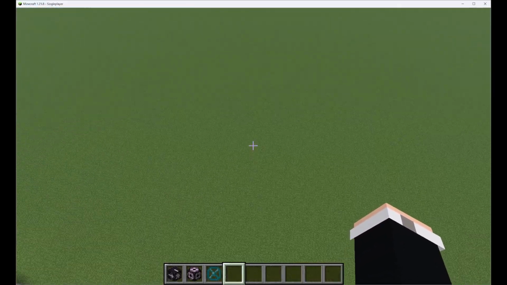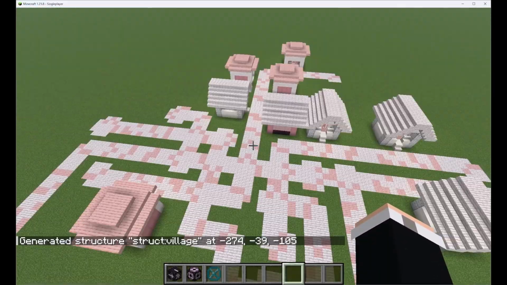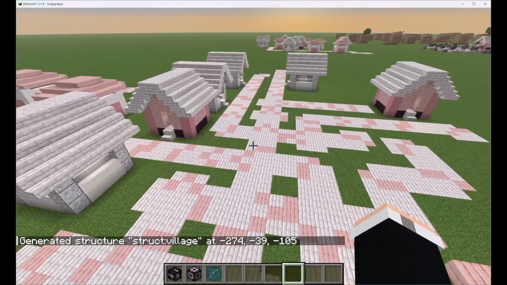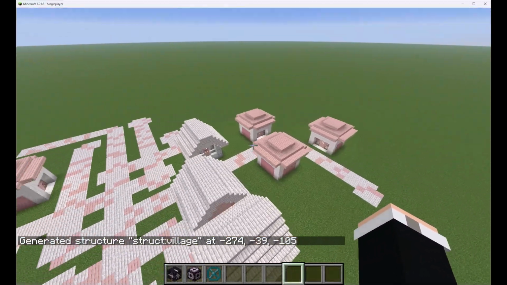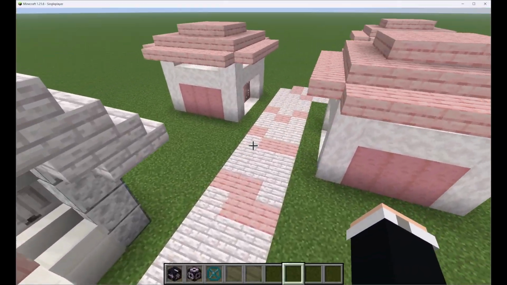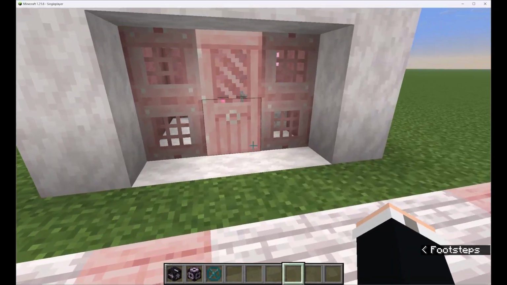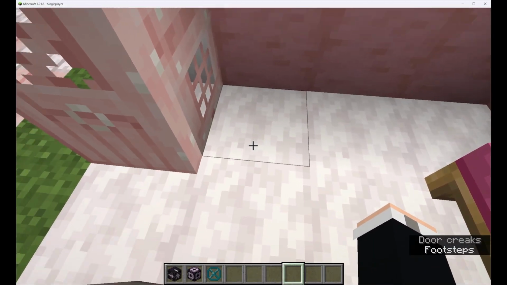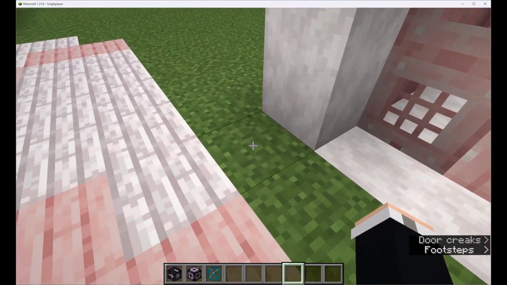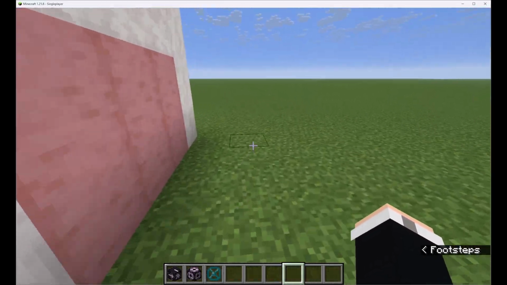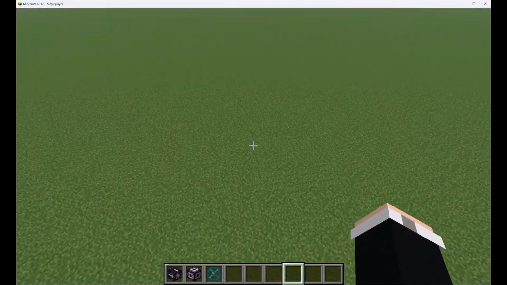Let's go ahead and generate another one all the way over here. Now this one created a little bit more of a mess of crossroads and paths, but you can see at least over here it generated a nice little path with a few houses on it. You can see our house did correctly embed itself into the ground and surround itself with the existing grass blocks just because we had those structure voids there. Let's try another one, shall we?